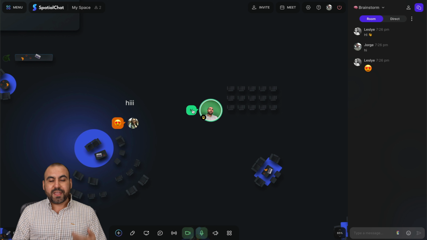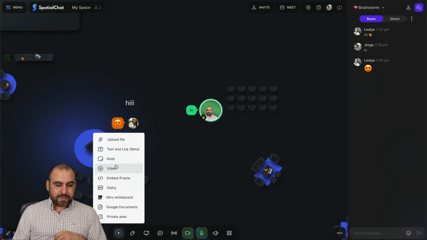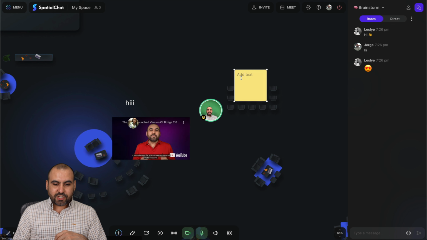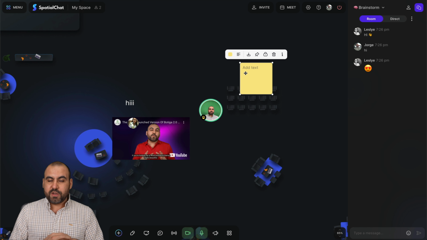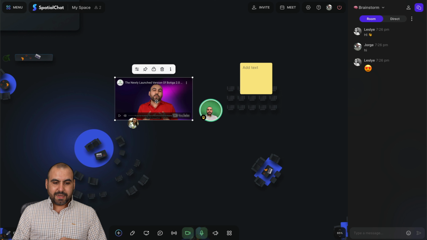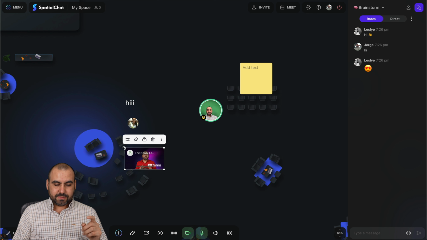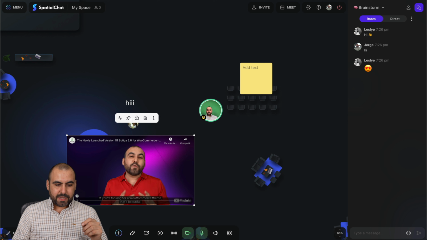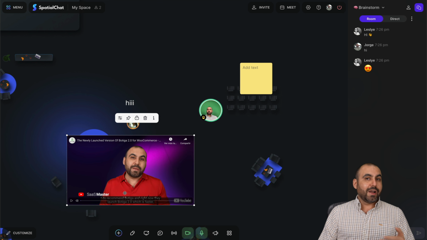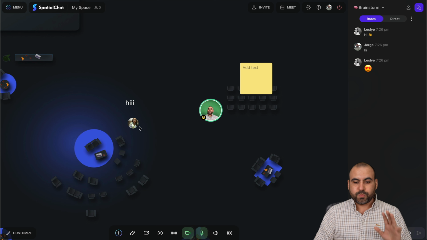We have emojis, and we can add things like videos, and we can share screen. For example, if I add something like a note, I can drag this note and she will see it at the same time. She just added a video for us. So if we play this video together, we can view it. I can click on the video, I can move it, and it will also move for her. Let me move this right now. I can click play on this video. That's a video that we are watching together as a team to view it and understand what's going on. I just removed it for us.